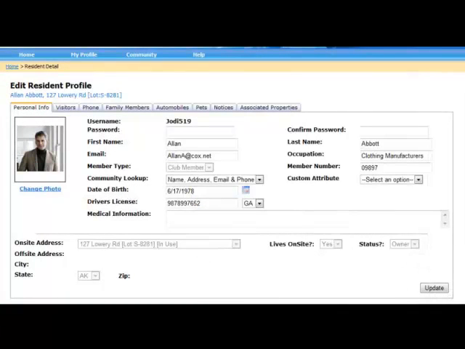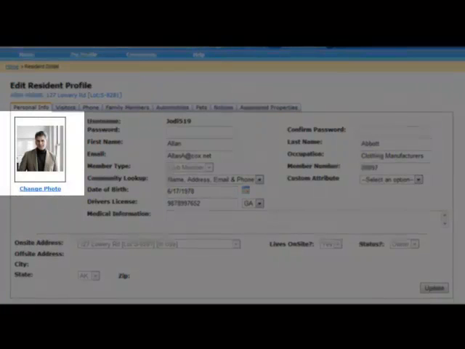This module covers management of information related to you, your family members, phone numbers, and other information. This information is located under the My Profile tab. Information that has not been grayed out is available for you to change and manage. This includes updating your password, email, and other personal information that you want system administrators and security personnel to have access to. Note that you can even upload your own photo. This helps security personnel learn who the residents are in the community.